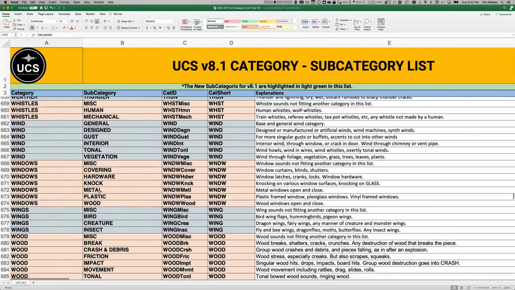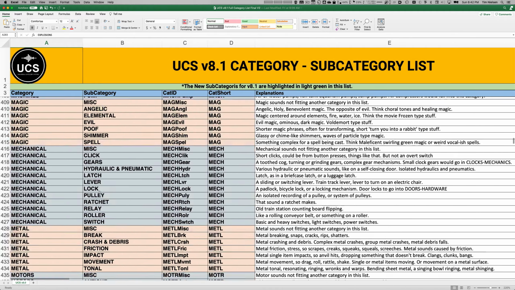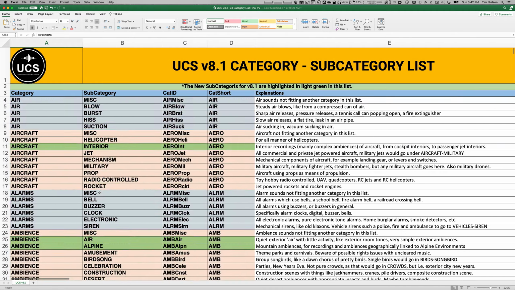And I think that's it. So that's it. There's the 25 new subcategories in this list. We've added them into all the translations. Most of those are all done. These will be part of this new 8.1 list. After this, we probably aren't going to update this list for a very long time again, for I would imagine a year or a couple of years, maybe even. If we ever even add any more updates, this might just be it.